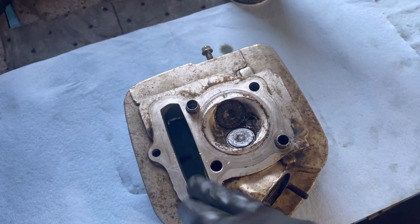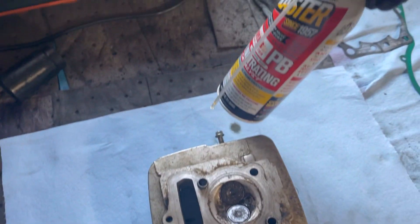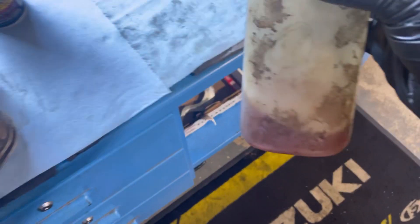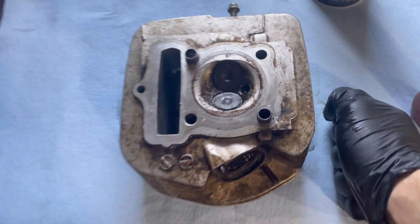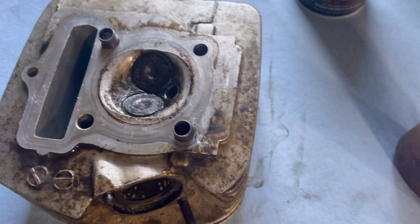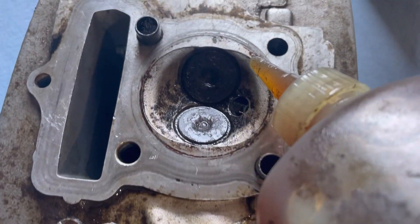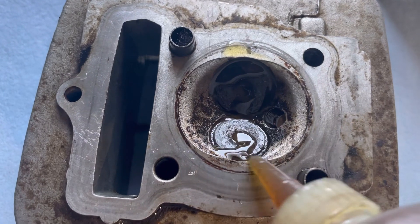The first step you're going to want to do is get a type of oil — any type. It could be a can like this, or it could be actual oil right here. Either one, as long as it's a type of oil. After you get this cleaned, wipe it down with the rag, get all the rust out that you can, and just put a little oil in there — that's all you need, just to get around the valve seats.